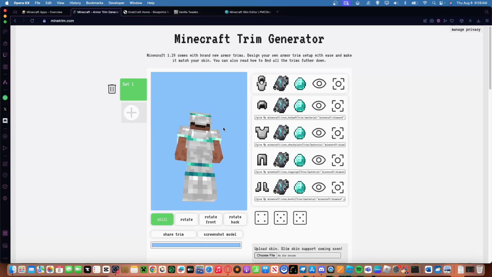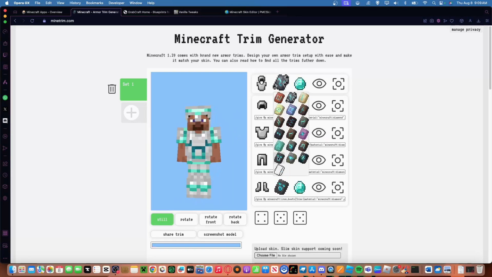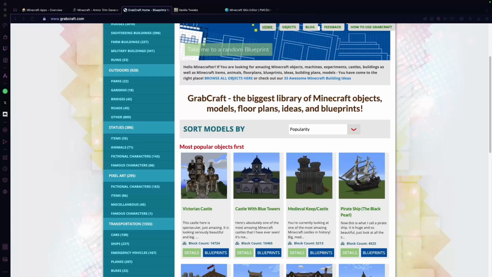And you can rotate it all around to see every single angle. And let's say I don't like the Coast one and I want to do the Warden one. I think this is the Warden, right? This is the Warden, yeah. So you can see that right here, what I have highlighted, it says Ward on it, which is the Warden template. And if you put this command in the game, it will actually give you the exact piece of armor that is here. So very useful website and very helpful, so you don't have to go back and forth between the smithing table.